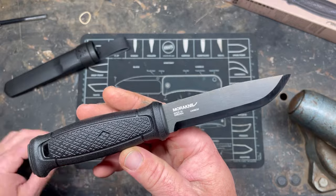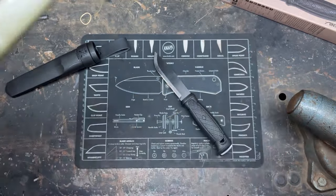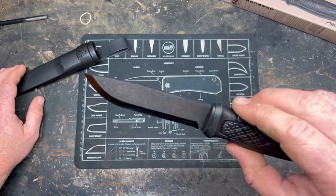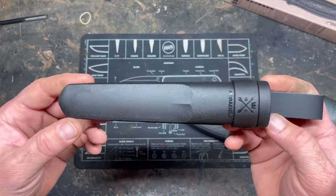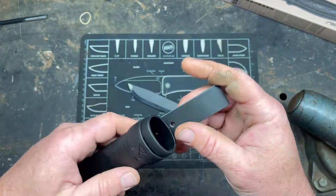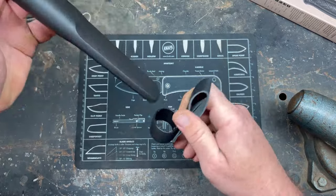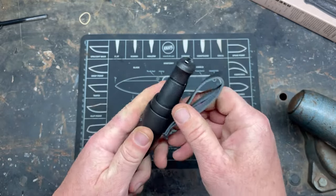Like I said, this is a hate purchase. I get it — cheap Moras are cool for $15–$20, but that's where the coolness ends for me. I wanted to see what a not-so-cheap version was. And let me tell you, I'm less than impressed. It's a functional knife, yes, but the sheath is just functional — that's its only mark. It has drain holes, sure, but the retention loop just kind of pops off. If you sit down and hit something hard, the knife could loosen and potentially pop out — not a good thing.